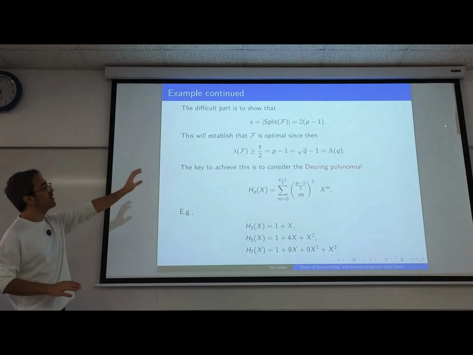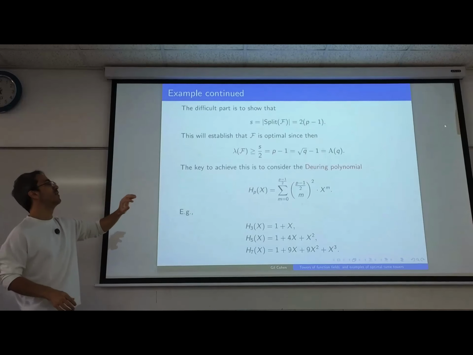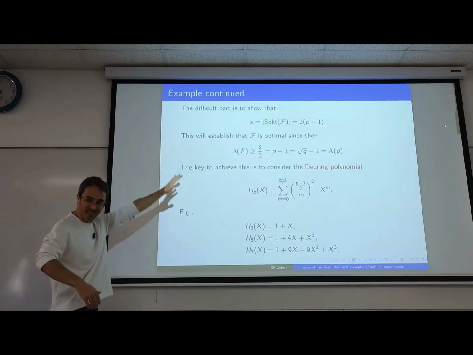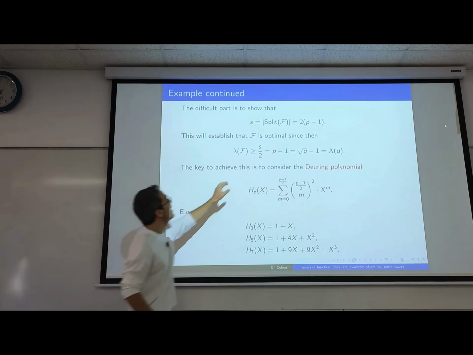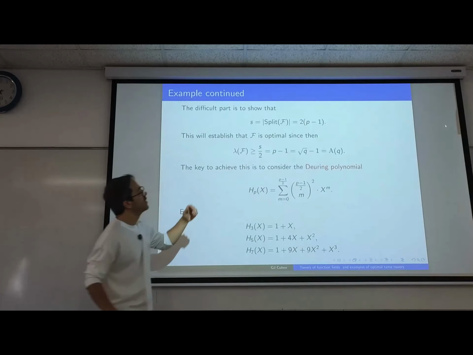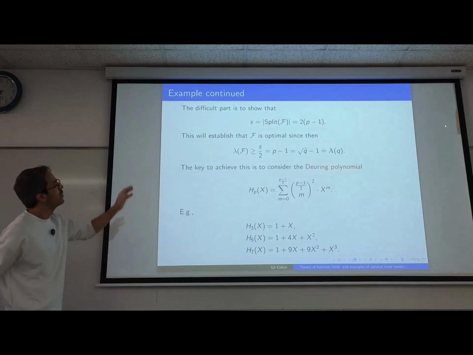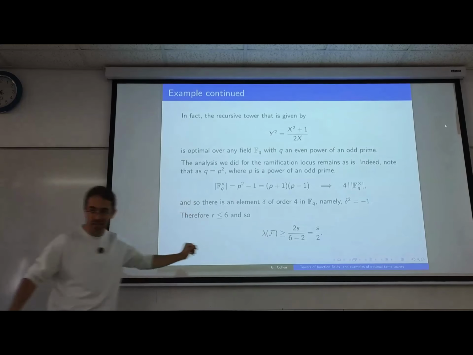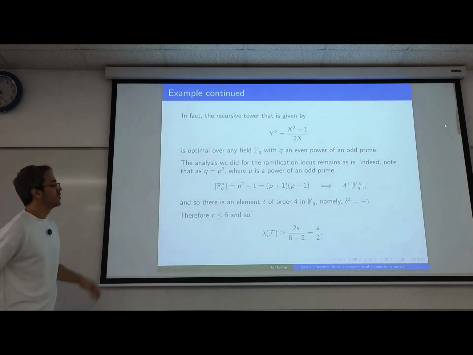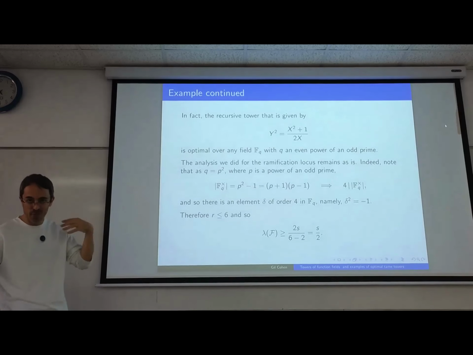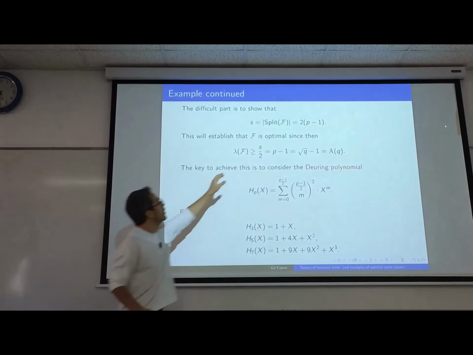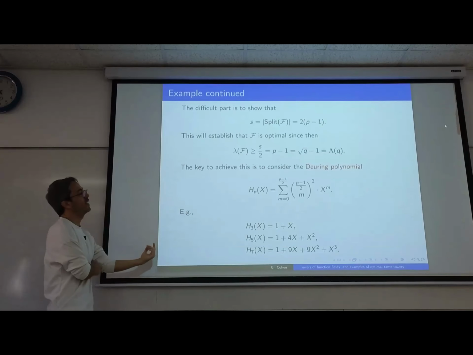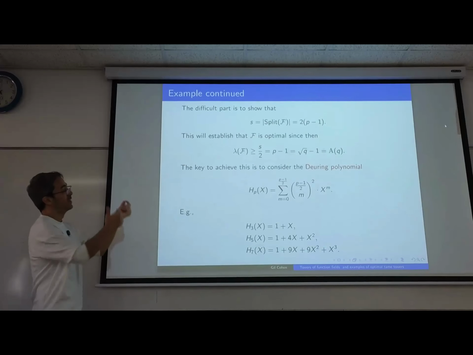So if you trust me that if you check for every p, then that's fine, then indeed lambda is going to be optimal, because it's going to be 2s divided by 6 minus 2 all the time. The 6 remains a 6. So 2s divided by 4, which is s over 2. So lambda is going to be s over 2, which is p minus 1, because s is 2p minus 1 if you trust me, and p is square root of q, optimal.